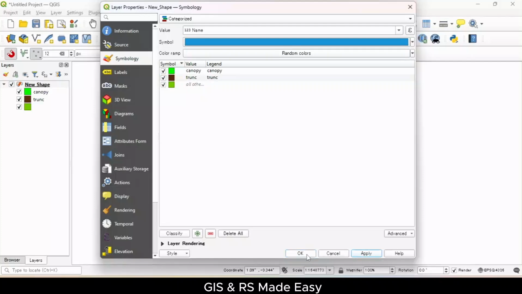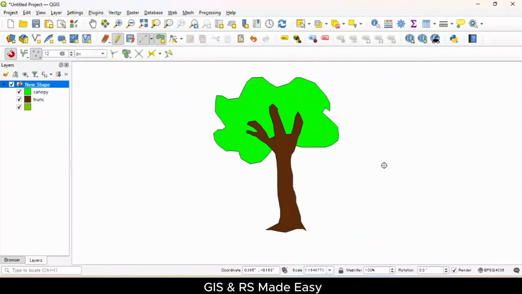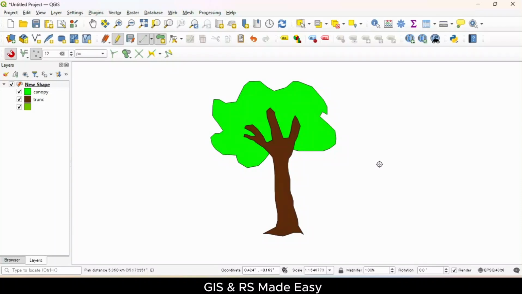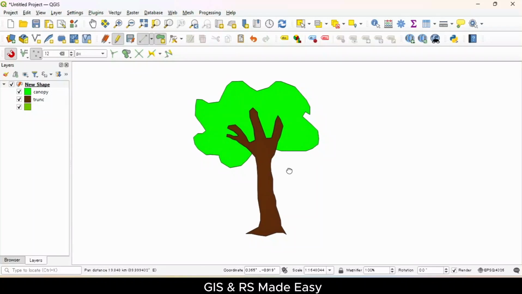Press apply and OK. See, we have added our own shape, digitized our polygon shapes and made a nice tree shape. Don't forget to click on this save layer edits button, otherwise our edits will not be saved.